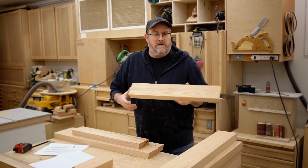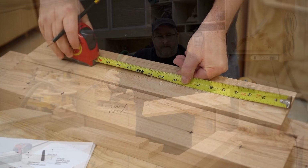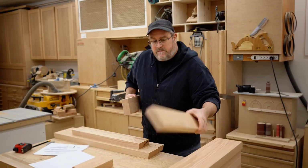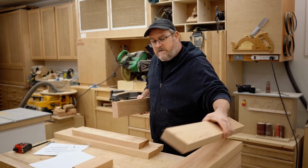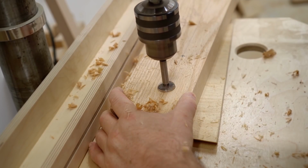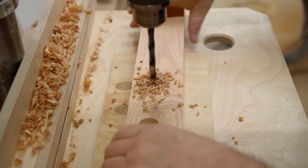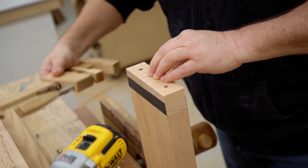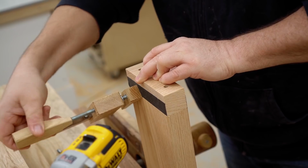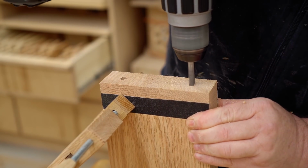I just finished marking locations on these parts, which are the brackets on the top and the feet on the bottom that fasten to the legs, which are these parts. And to do that, I'm using bolts. So I'm going to drill these out to the correct size, beginning with the counter bore, which is around 3/8 of an inch deep, and then drilling all the way through with the 3/8 inch bit. So this goes on top like that. That'll not only locate it in the correct place, it'll guide it straight in and wind up with holes that are in the right place.